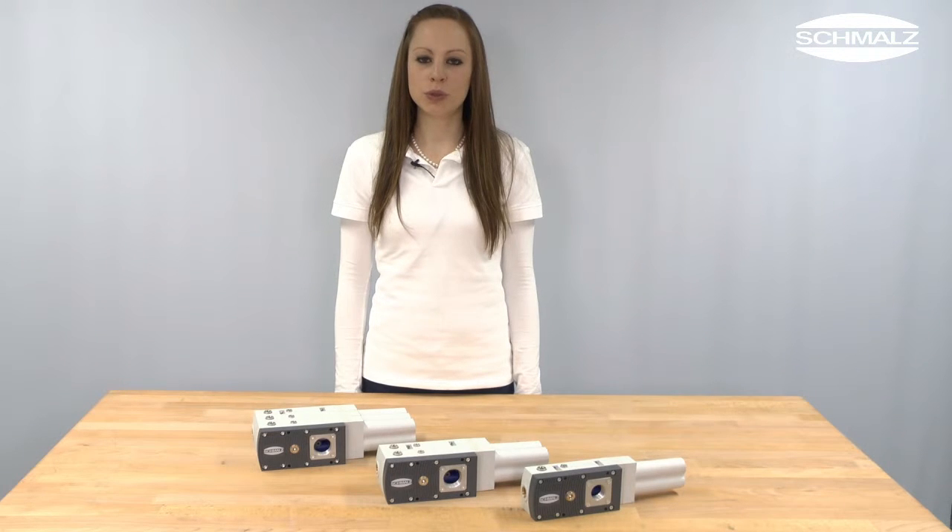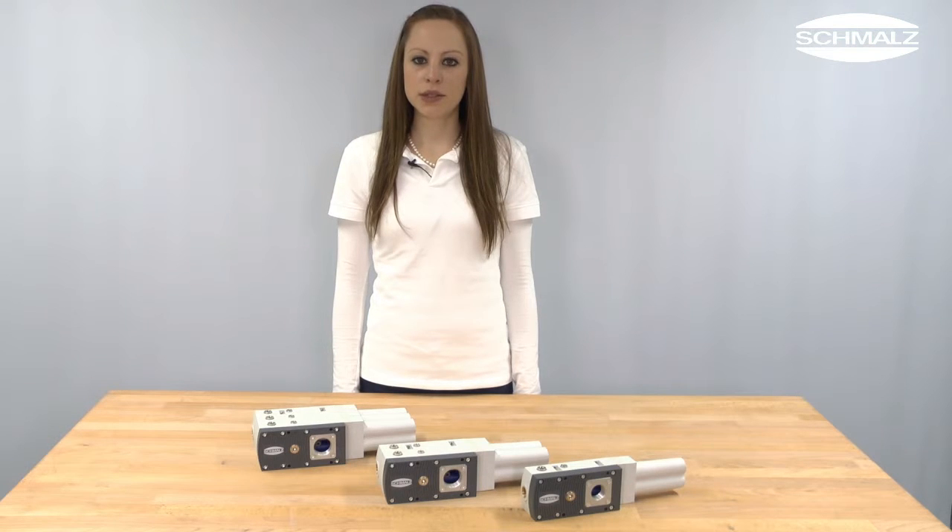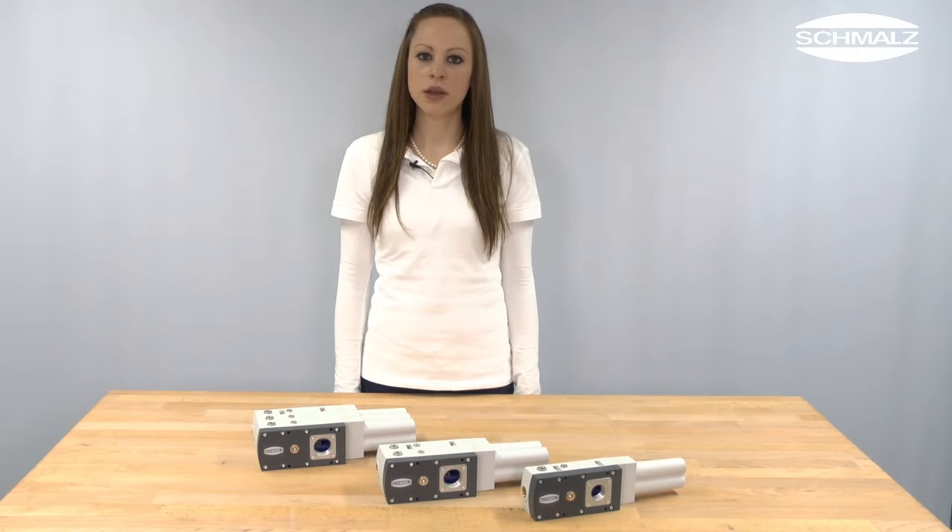Today I'm going to show you the modular design of a basic ejector SBPL. The basic ejector SBPL is a modular and efficient vacuum generator with integrated eco nozzle technology. Depending on the performance level, up to six eco pumps are integrated into the housing. They are responsible for an ideal combination of suction capacity and energy efficiency.